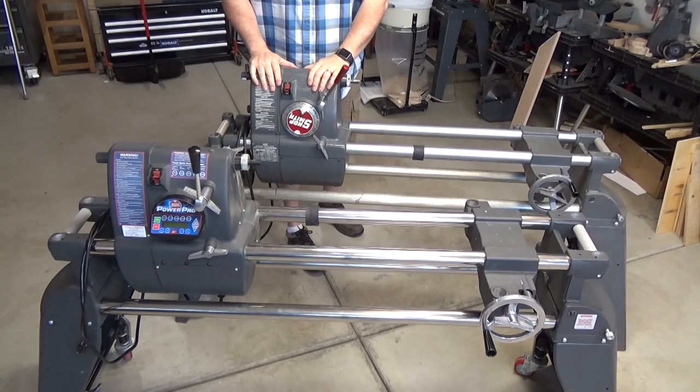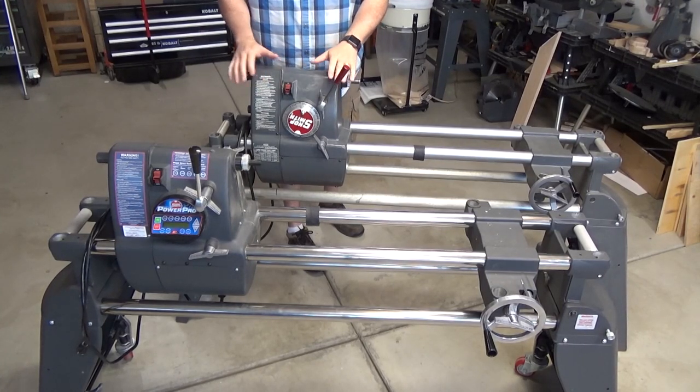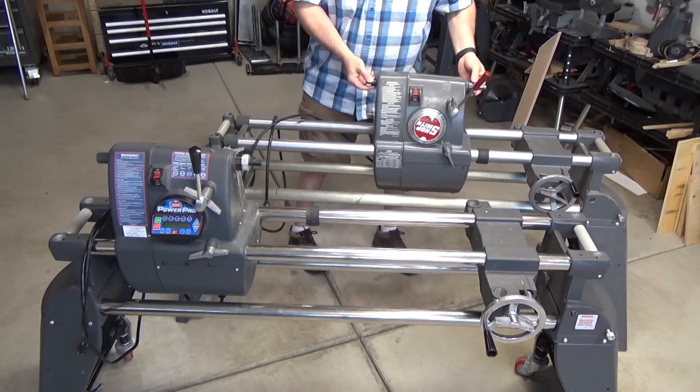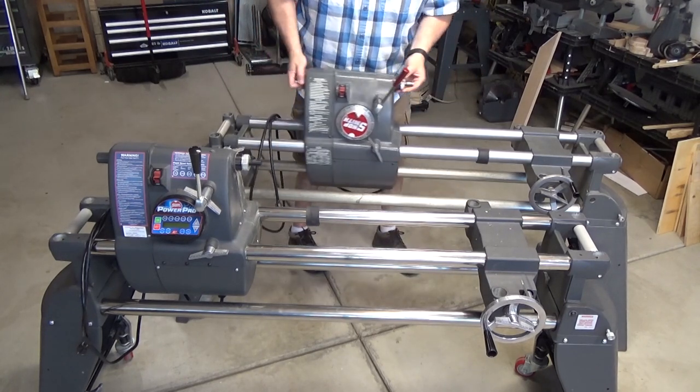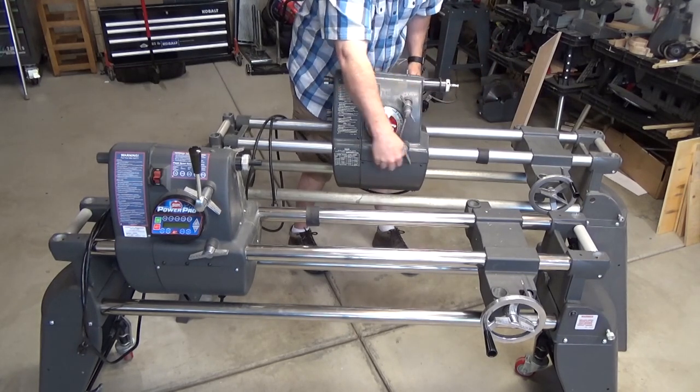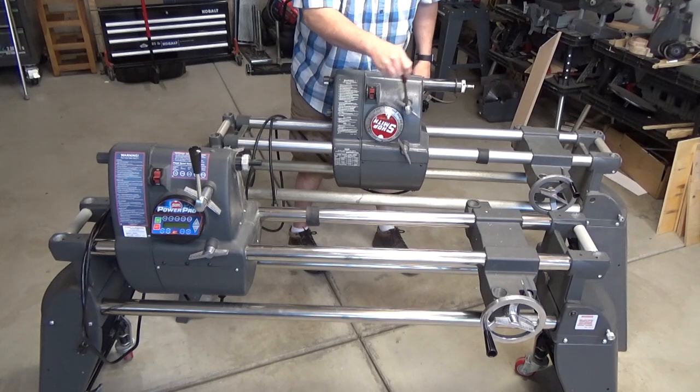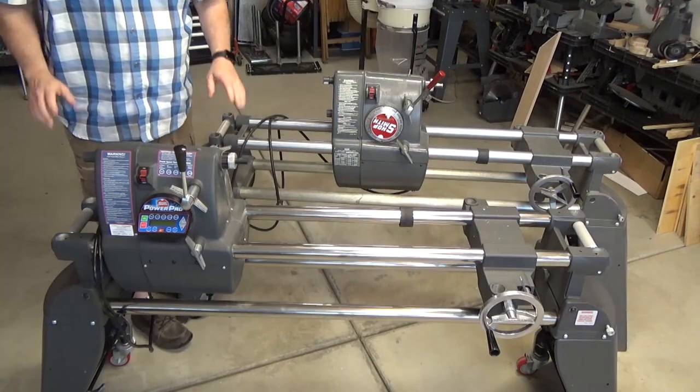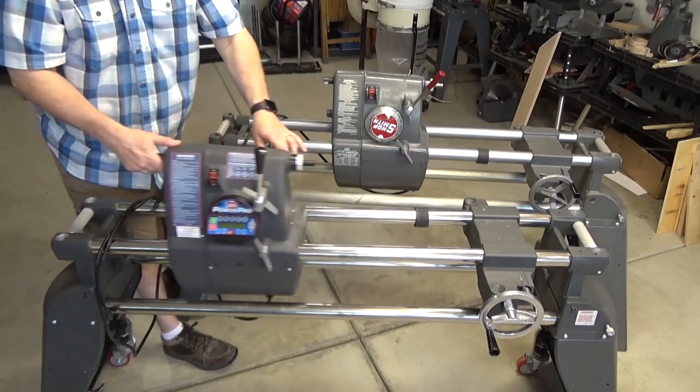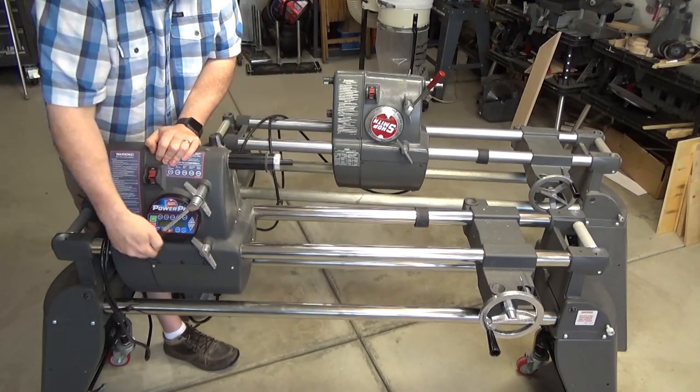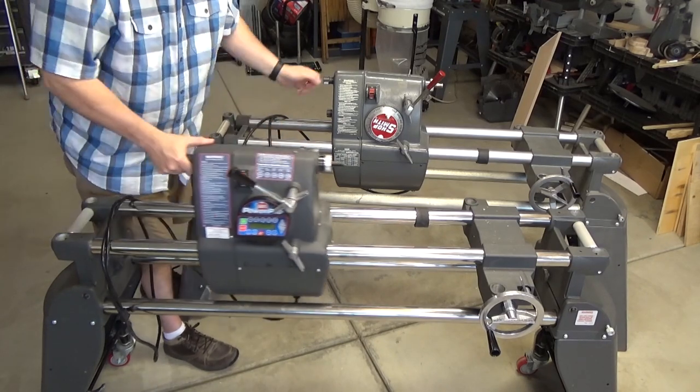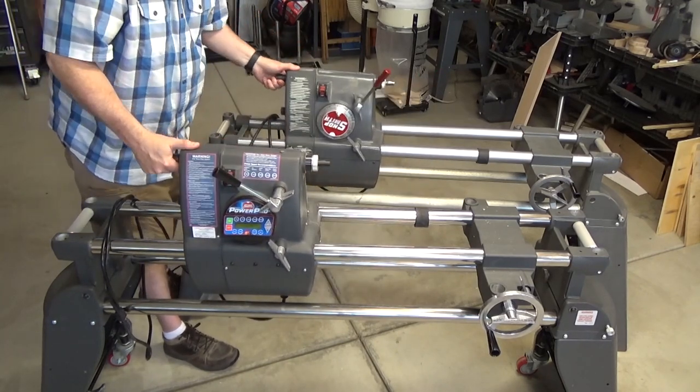In a previous video I spoke about two innovations that really was a game changer for the ShopSmith system. That is the ability to move the motor back and forth to the tool or workpiece and the ability to extend the quill. The ShopSmith Mk7 preserves that innovation. The headstock moves back and forth and the quill extends. Although I will say this headstock moves a lot easier than this one.